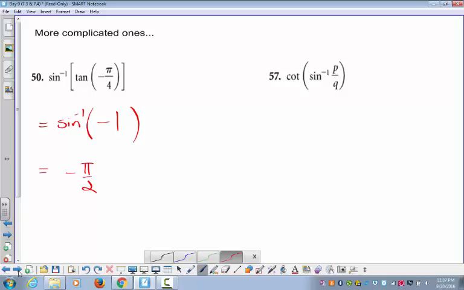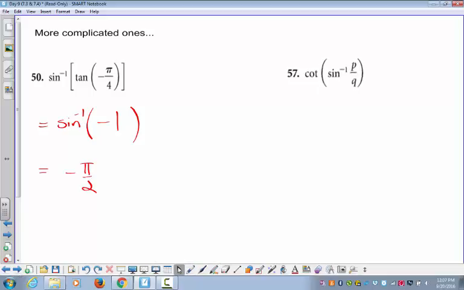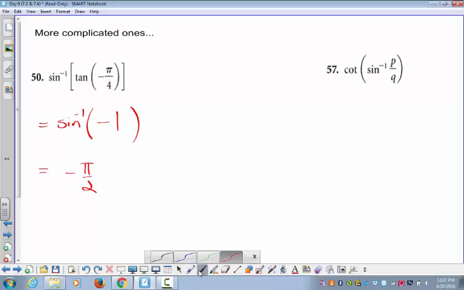Now, before we do this crazy looking one, that one's hard. I want to do another one. Let's suppose we compose the inverse cosine with cosine. So the inside is a cosine function, the outside's its inverse. What would you like to happen?